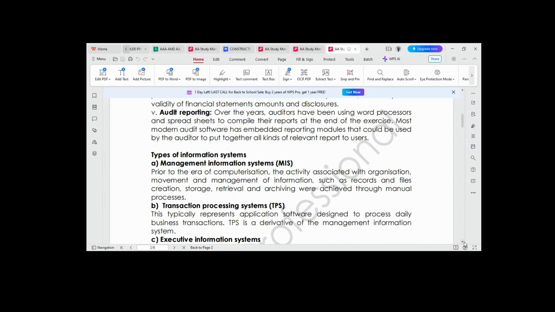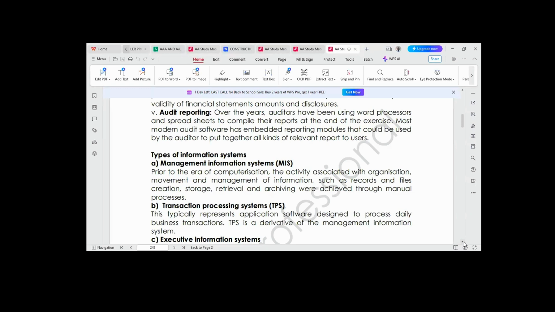So what do I mean by archive? When they are no longer in use, when they have passed the stage where they're supposed to use it, maybe they're supposed to use it for a whole year, and it's now going to 2 years, they will take them out of that space and store them in the archives for future references or use. We call it Management Information System. Okay? Because it helps management and it deals with information that relates to management making decisions.